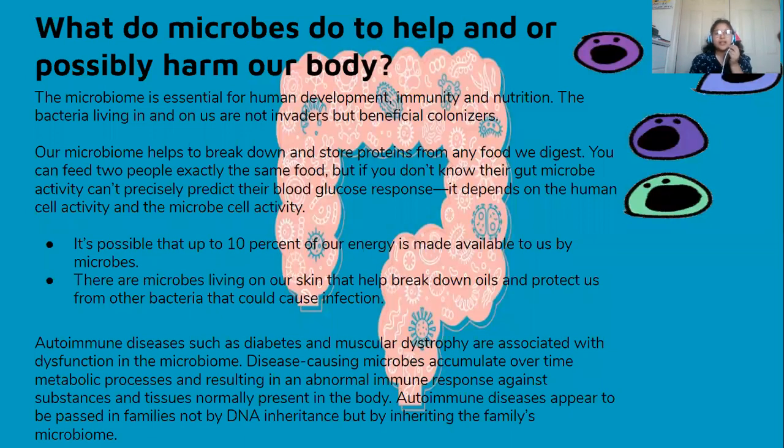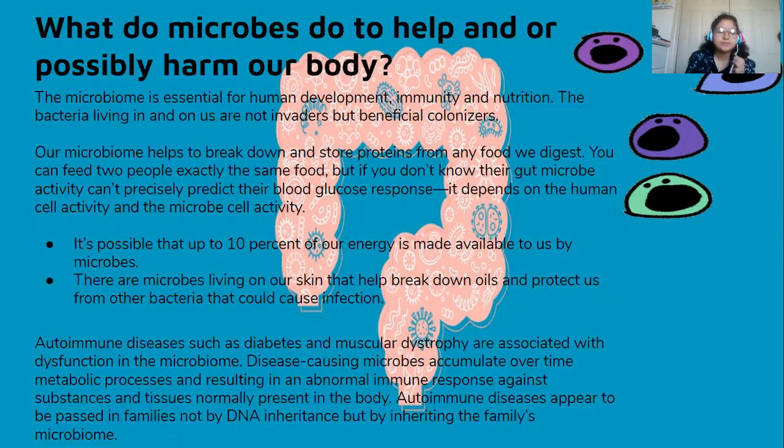So what do microbes do to help or possibly harm our body? The microbiome is essential for human development, immunity, and nutrition. So they help us survive basically. Our microbiome helps us to break down and store new proteins from any food we may digest. You could feed 2 people the exact same food, but the microbes would react differently because everyone has different microbes, different bacteria in the gut microbiome. It's also possible that 10% of our energy is made available to us by these microbes, and those living on our skin help to break down oils and help protect us from other harmful bacteria that could cause infection and illness.